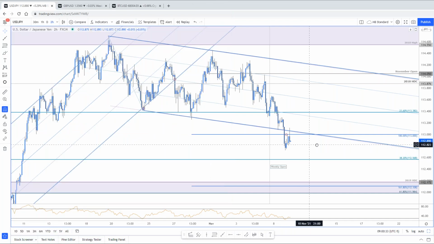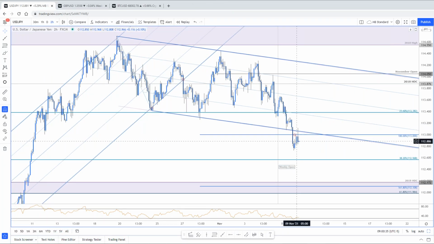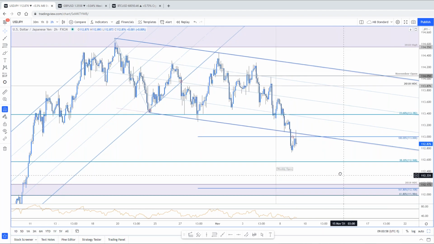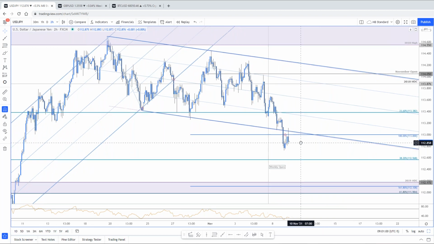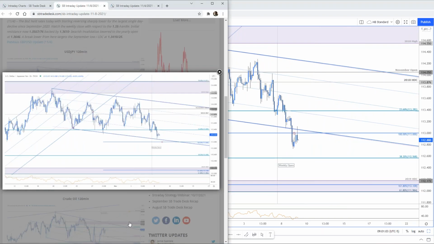I'm not in this as a disclaimer. I was looking for that exhaustion pump, but this right here is suggestive that we could actually see the extended move down towards 112.56 and even lower. So I'm not in dollar yen. If this interpretation I'm telling you is correct, that high should hold. And 112.56 and 112 would basically be the next downside targets, but not my cup of tea here.